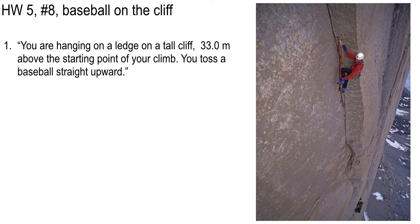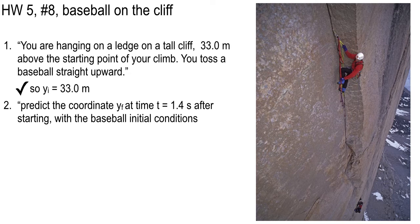So, but for one thing, you can say your initial position is 33.0 meters up on the vertical scale. And we'll assume that that's the x-axis there, the origin of the x-axis, although that doesn't enter into this calculation. So it's not a great big worry. Now, your objective, this is a quote from the problem in web courses, predict the coordinate y subscript f at time t equals 1.4 seconds after starting with baseball initial conditions, 33.0 meters for the initial position, and in this particular instance, 2 meters per second for the upward initial speed.